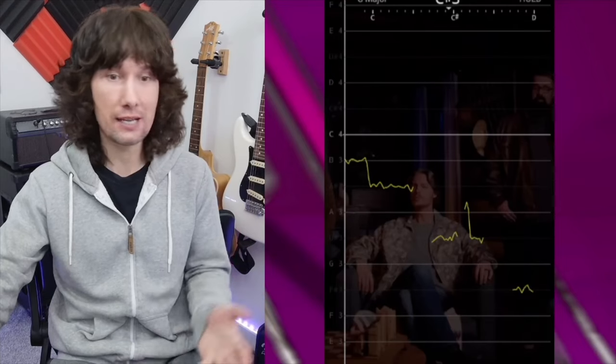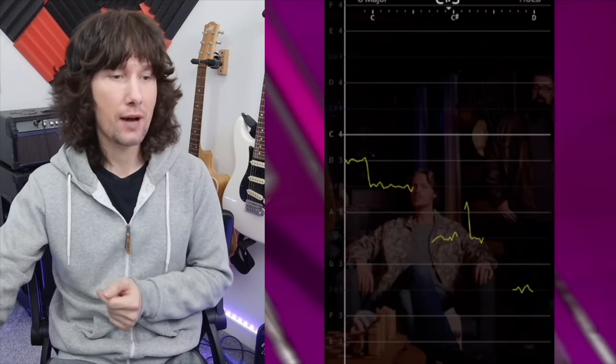We will get the song up on screen that was sent with the request and have a listen to see what's going on. I've isolated the vocals and run them through the pitch monitoring software, and it's a very similar case to Pentatonix. Because anything that's plotted on this pitch graph, we know is a voice — there's no instrumentation here, it's purely the guys singing. So we will jump into this and see what's going on.